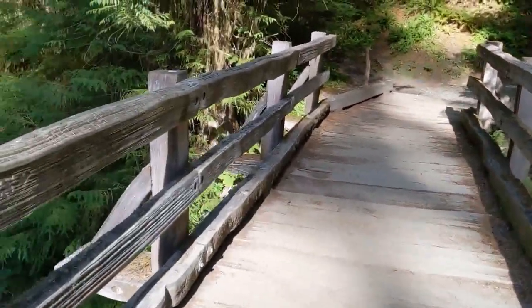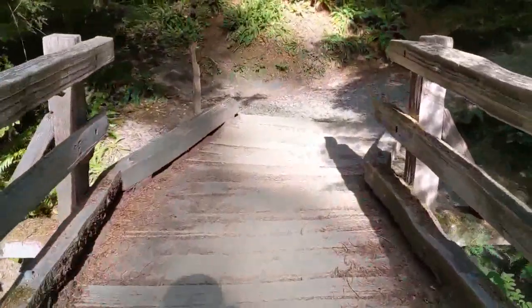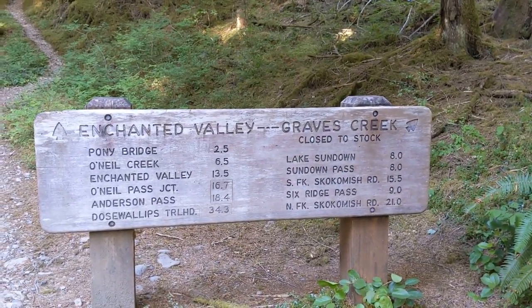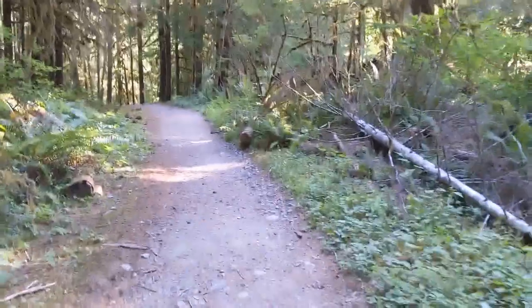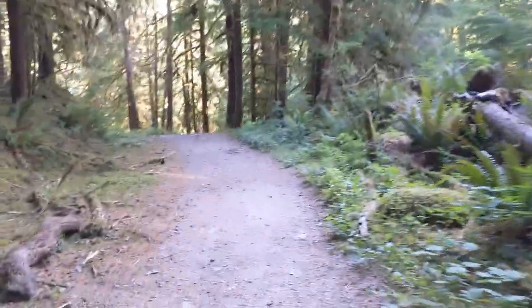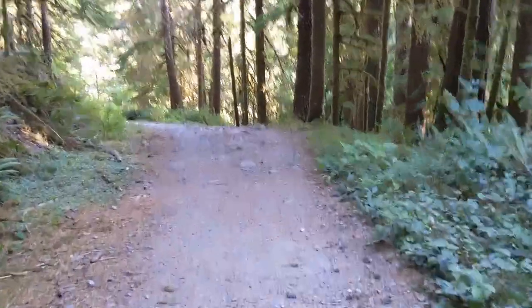I'm here at the Pony Bridge, the last bridge over the Quinault River — 2.2 miles to the car. Here we are, back at the Graves Creek Trailhead. So a total of about 61 miles over four long days: saw three nice alpine lakes, went over three passes, saw three different river valley systems — pretty great backpacking trip.